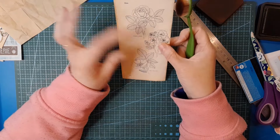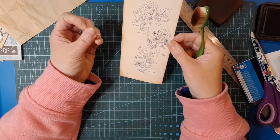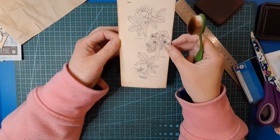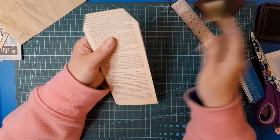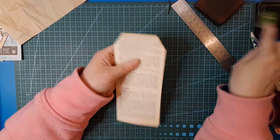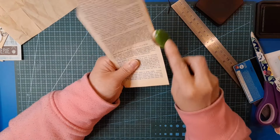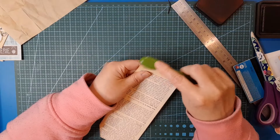Right, do I want to add anything? I really like how simple that is. It's quite contrasting to the overall, because it's just this aged paper, sort of beigey, creamy colour with black and white illustrations and text. I kind of like that. And a bit of distress ink, of course. Still got to have our distress ink. I like that it doesn't match. It's not matchy match, but the theme matches. It's not out of place.